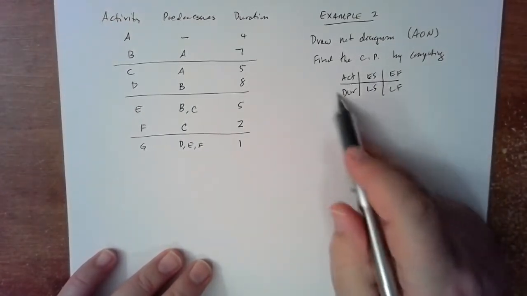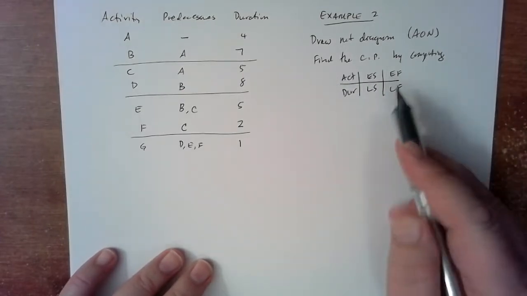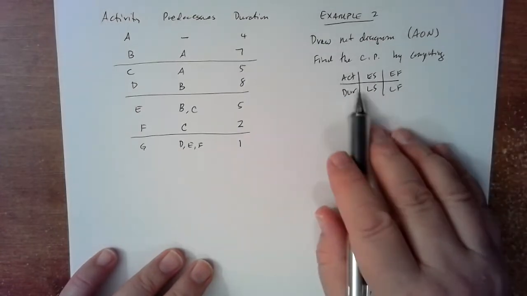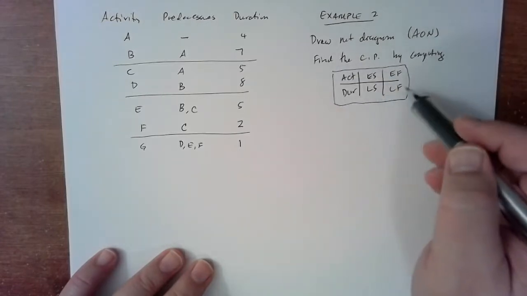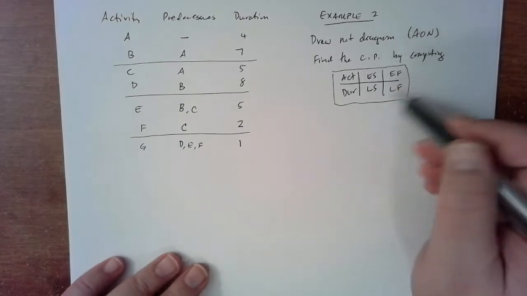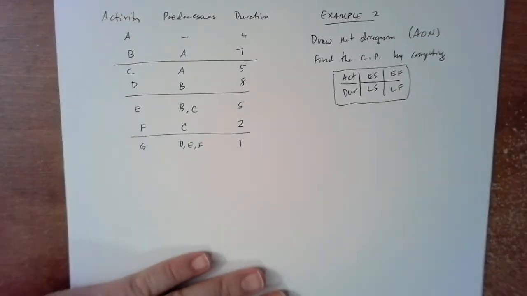By the way, I think this is a nice way to write it, but some people will put activity and duration in the middle. So whenever you run across one of these diagrams with these numbers, be sure that you look to see what they mean, because people will rearrange the ordering pretty commonly. All right, so let's get started.